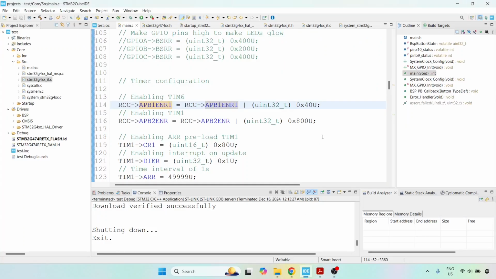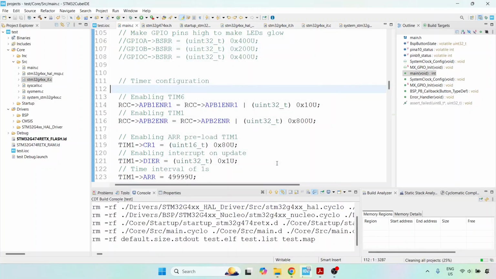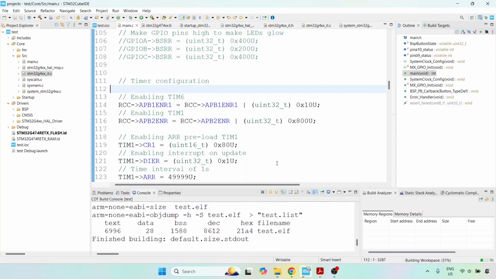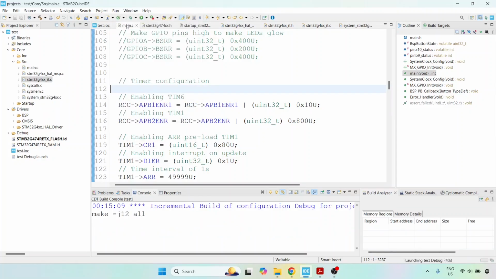Let's go over here and make that change. This is merely 1, 0. Now I'm going to do another compile. Clean and compile. And let me go into the debug mode. So I'll just go to run and debug.